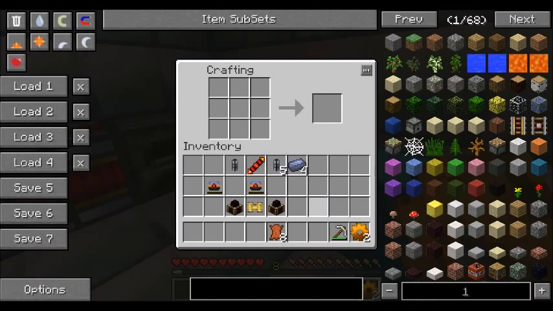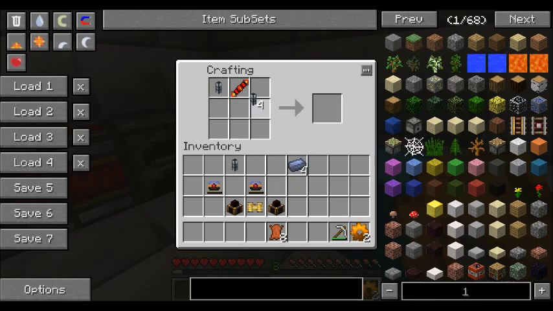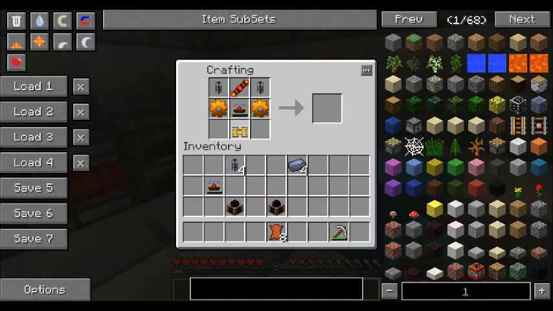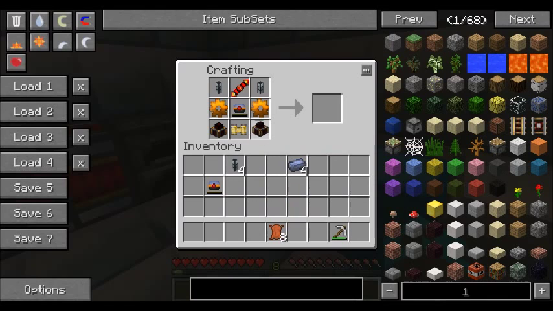Now it's time to build a leadstone thruster. So for that, place the redstone reception coil in the top center and an item duct to the left and right of that. Place a flux capacitor in the center and copper gears to the left and right. Finally, your pneumatic servo goes in the bottom center with steam dynamos to the left and right. The last thing we need is an unused leather tunic. To craft that, simply fill the crafting area with leather, leaving the top center slot blank.